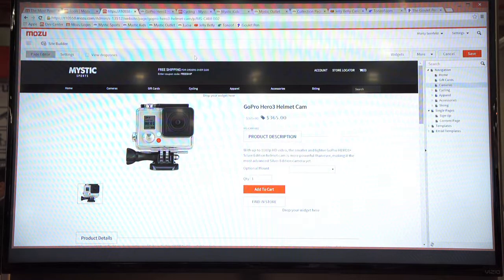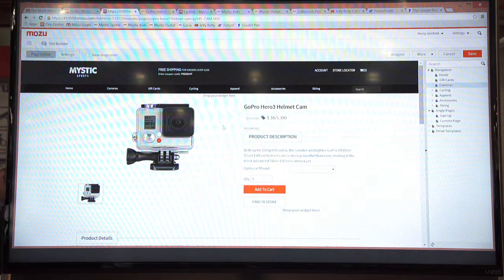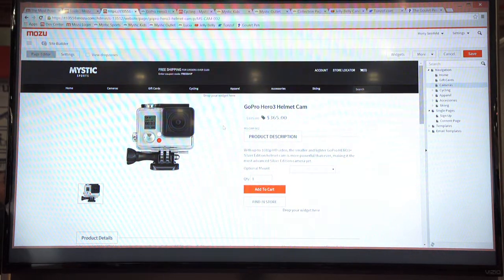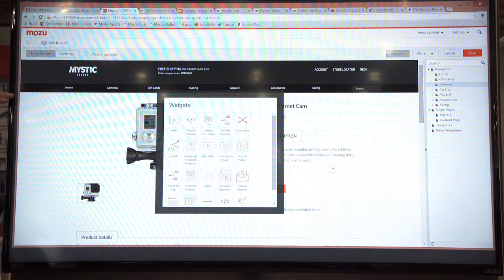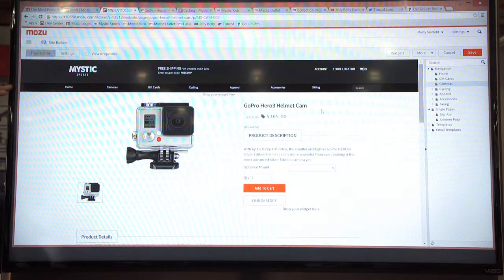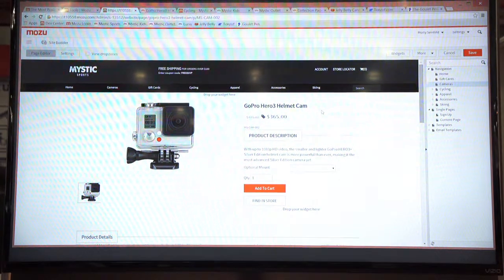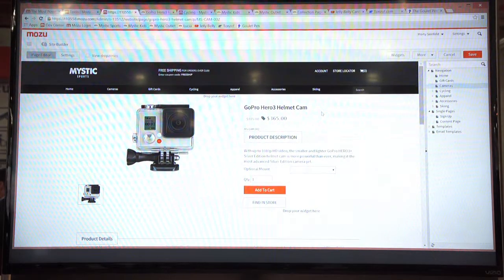We've also enabled Build Once Reuse Many by allowing you to have user-friendly tools, getting the technology out of the way and really allowing you to improve ROI on whatever platform you choose. We do that through drag-and-drop content editing. What you see here is I've got nice zones on any one of my pages. I've got WYSIWYG editing on content. I can instantly preview that and then actually choose to expose it out on the live site in a real-time fashion.